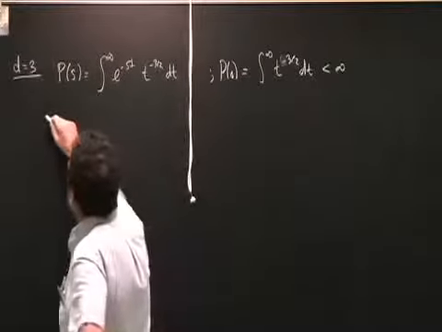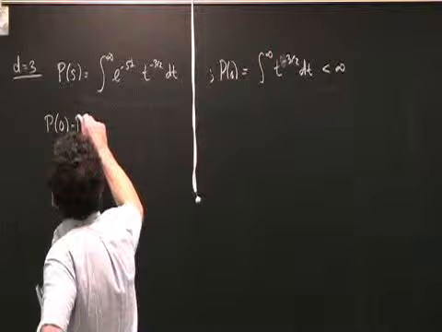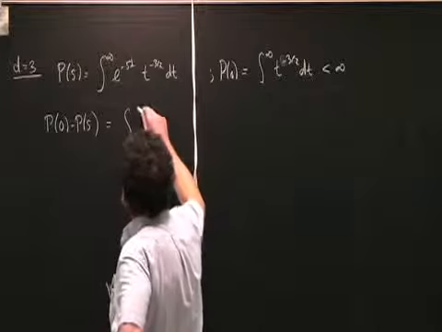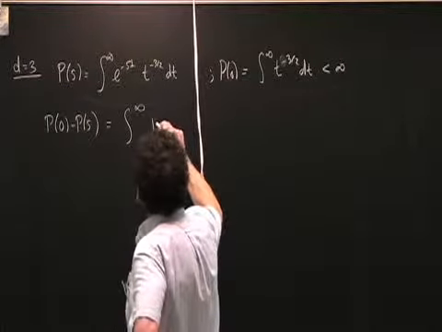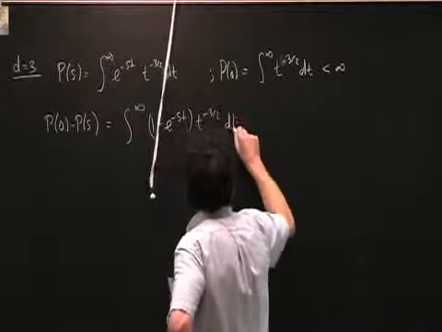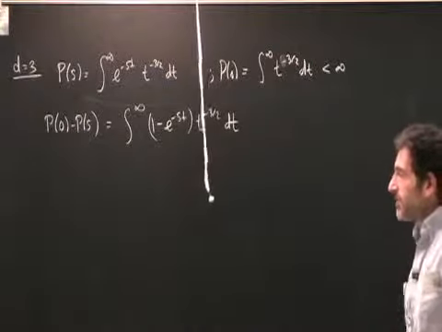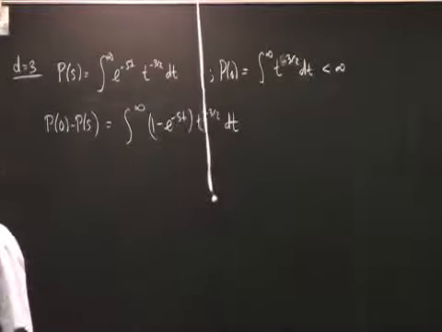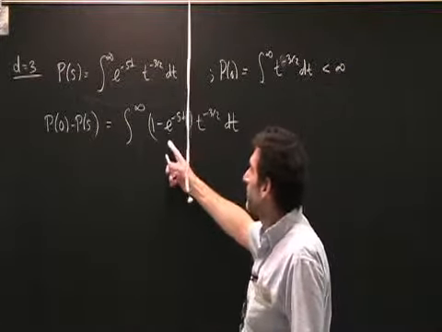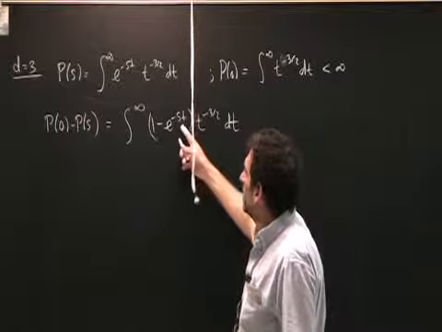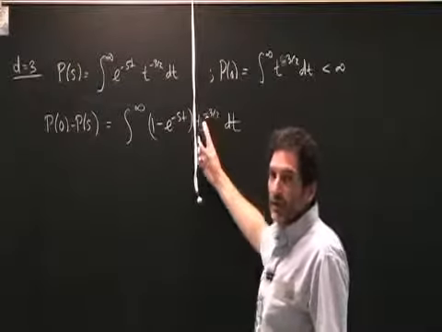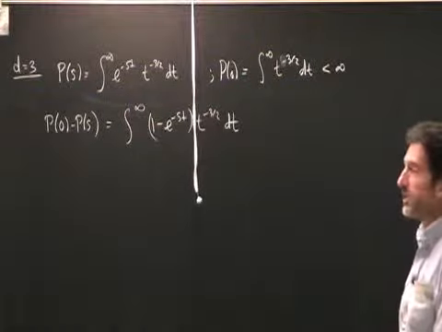So instead of looking at p of s, let's look at p of 0 minus p of s. It will give us the first correction. And so this is equal to the integral from an undefined lower limit to infinity of 1 minus e to the minus st, t to the minus 3 halves dt. And now I play the same stunt that I did over here, replacing the exponential by a sharp cutoff. Here I replace 1 minus the exponential by a sharp cutoff. But here the cutoff function is close to 0 until st is 1, and then it becomes 1. Because this function starts at 0 and gradually crosses over to 1. And I'm going to replace it by a sharp crossover at st equals 1.